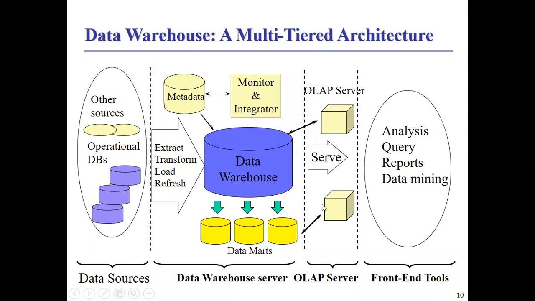Now we are moving into the second tier, that is the OLAP server or tier 2. This tier is very important, its role is very important. The OLAP operations that we covered in the previous class, like drill down and drill up, actually take place in this tier. So every sort of OLAP tool and its operations generally work in this tier, which is called the OLAP server tier.